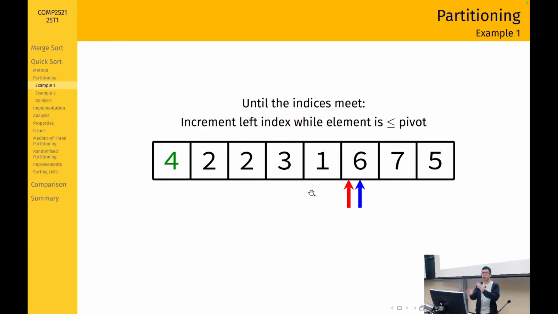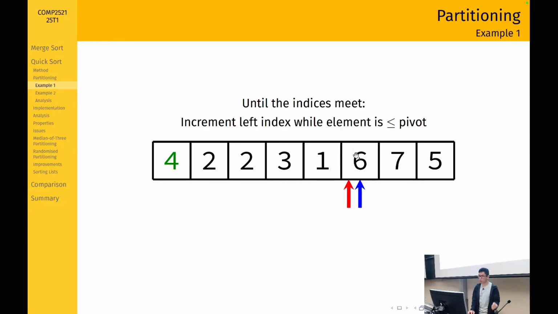Okay, so depending on where the two indexes meet in the middle, we might end up swapping the pivot with that index or the index to the left of it, right? So you have to be careful about what you swap the pivot with. In this case, you don't want to swap the pivot with the 6, right? Because then you're going to have an element larger than the pivot, 6, to the left of the pivot, right? Which means you haven't partitioned the array properly.